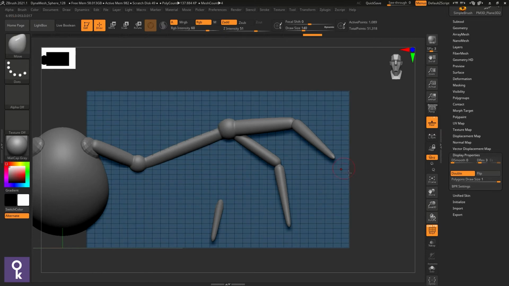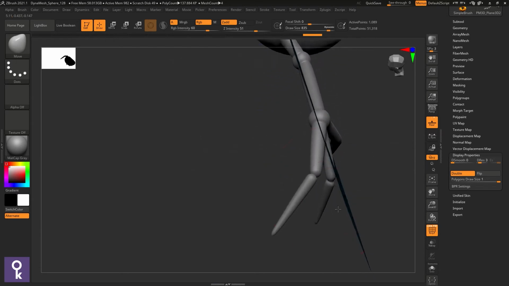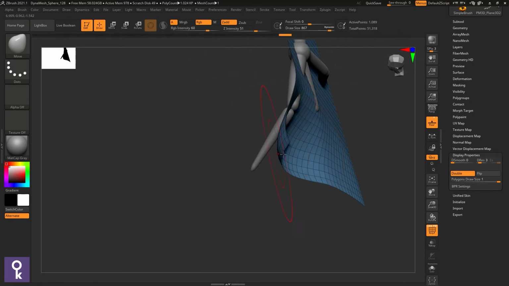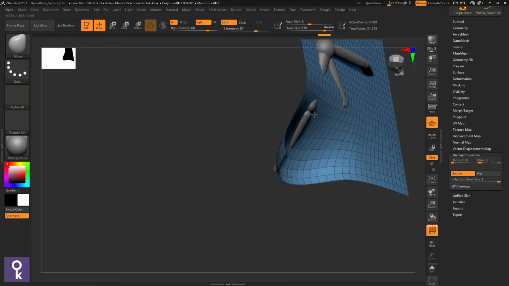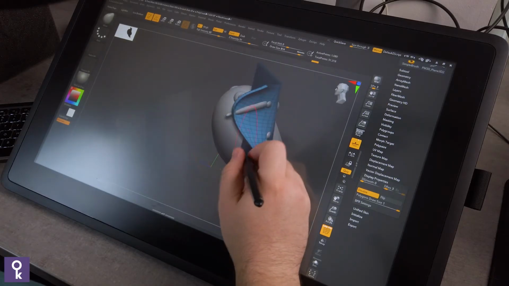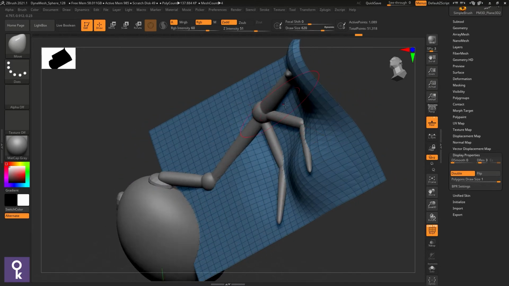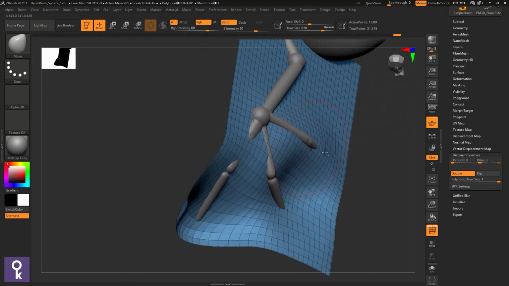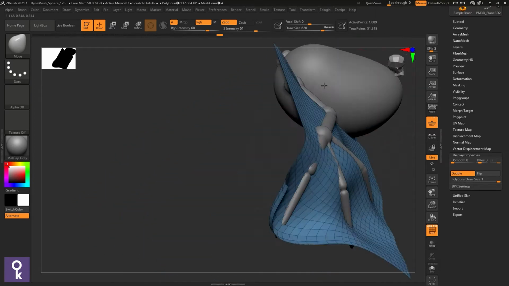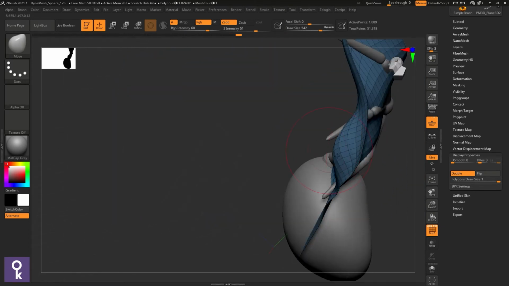Okay, so now what I want you to do is go ahead and move this just so it covers our wings. It doesn't have to be perfect. Again, we just want to block the shape in so we can mask it and extract the shape that we're looking for. So I'm just going in, rotating and moving this shape around. And something like this is pretty good.